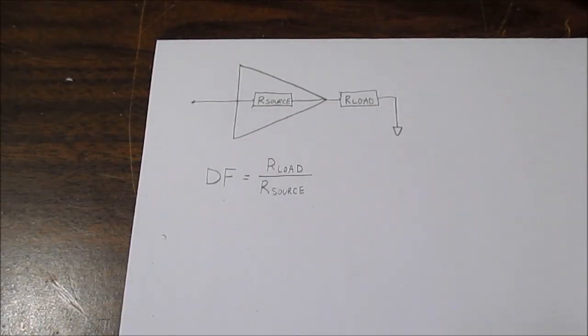Today we're going to talk about damping factor and how it applies to audio amplifiers and speakers. It's one of those terms that get pushed a little bit in some of the marketing, and we'll talk about that. Amplifiers tend to be rated in very high damping factor figures, and that is true. There's no issue there. But how much damping factor you actually need is the issue.